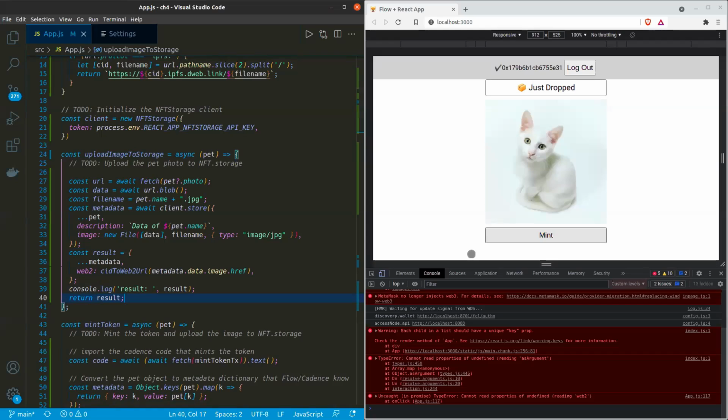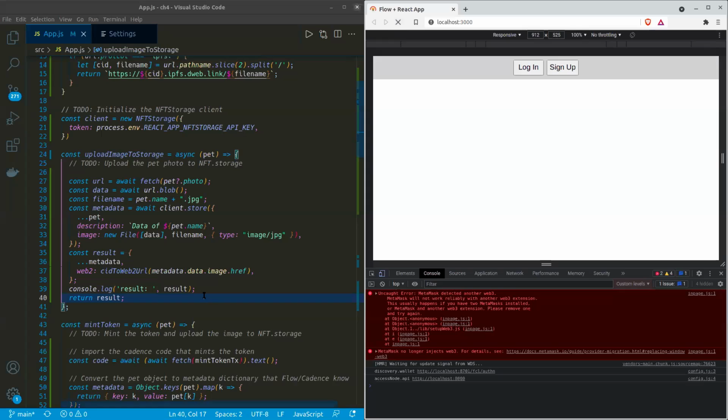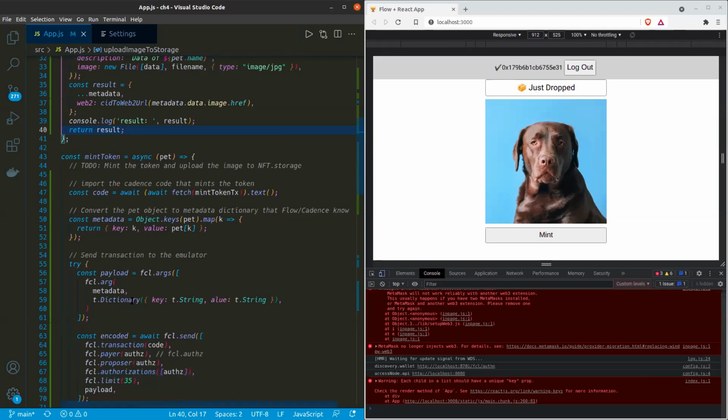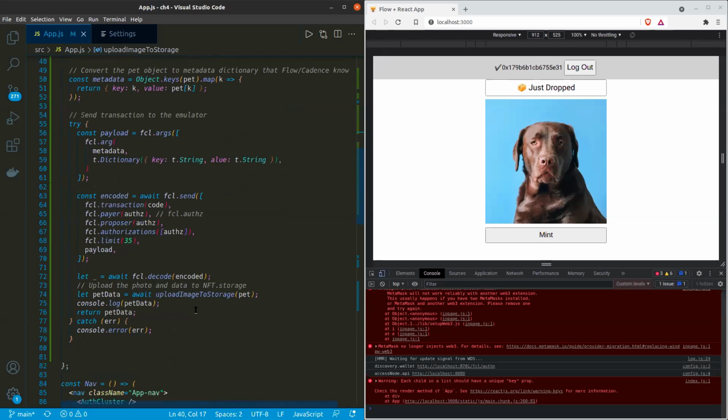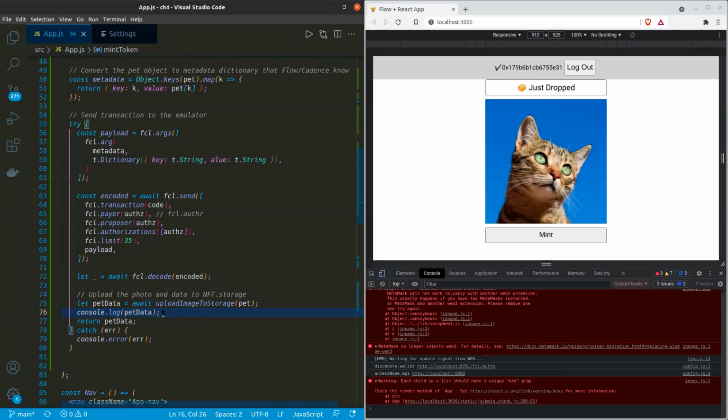So it looks like something is not right in this function. So we'll just tag this as well.